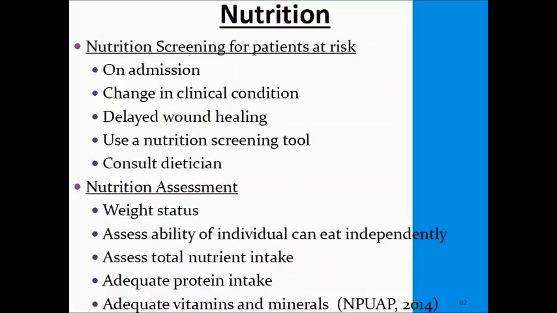So a lot of times I'm consulting with the dietitian if I'm concerned about wound healing. If it's not healing adequately or it's stalled, I'll talk to her a lot of the time to see what we can do to increase their nutrition. Also look at adequate vitamins and minerals, which a dietitian also looks at. So according to the new 2016 pressure injury prevention points, you want to consider hospitalized individuals at risk for malnutrition or who are NPO. You also want to assist individuals at mealtimes to increase oral intake as well.